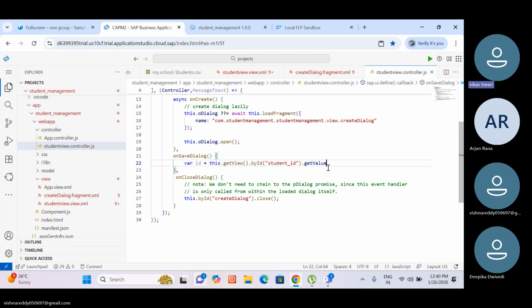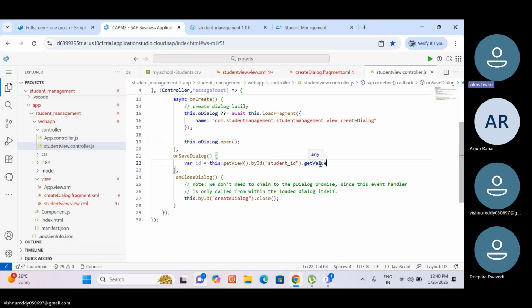Whenever I say getValue, setValue, and getView, the naming convention follows camel case. Camel case generally means the first letter is small, and then the first letter of the second word is capital. In JavaScript, the naming convention for methods follows camel case.